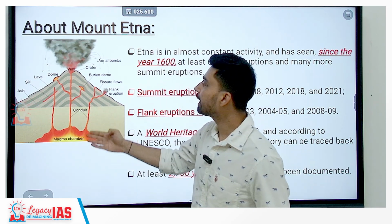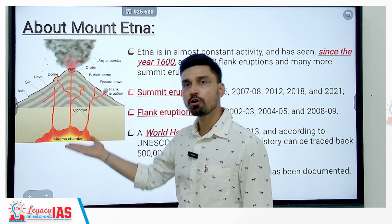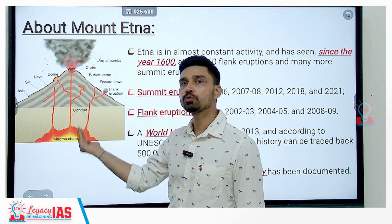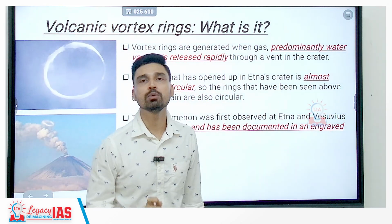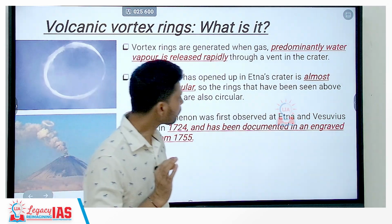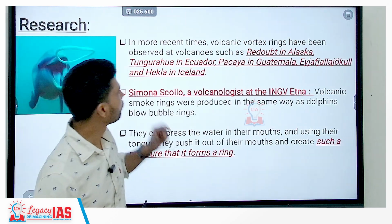However, in recent times there has been no eruption on those volcanoes, because either the pressure of magma or magmatic gases is very low, and that is why they are not able to push themselves up to the vents of the volcano. The last time a volcanic eruption happened in Mount Vesuvius was the year 1929. So, almost 90, we can say 95 years have passed without any eruption in Mount Vesuvius.